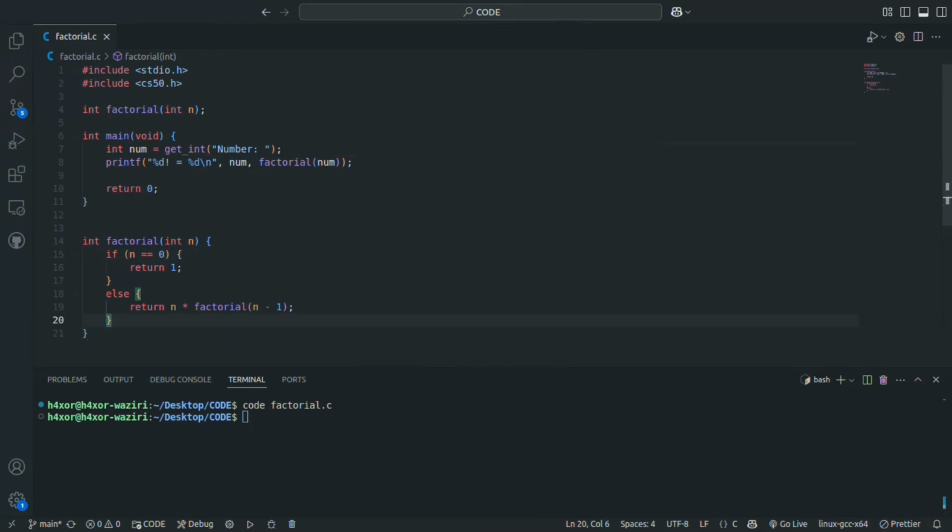If n is 0, it returns 1. Otherwise, it recursively, or repeatedly, calls itself with n minus 1 and multiplies the result by n until n equals 0.